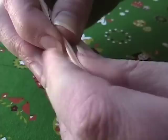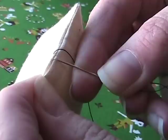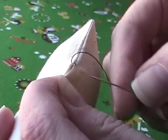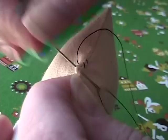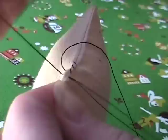Push that stuffing down and pinch your opening closed. You'll notice that it kind of looks like a little mouth if you turn it sideways — there's a top lip and a bottom lip. With whip stitching, coming out the top lip, you're going to sew through the bottom lip, then through the top lip, and pull it through. Come back down over the front and repeat: bottom lip, top lip, pull it through. You'll notice that I'm sewing very close to the edge of those lips.